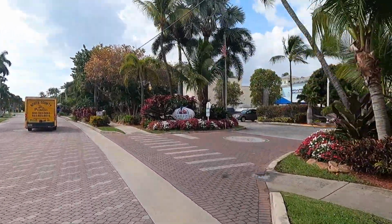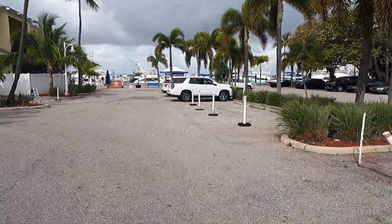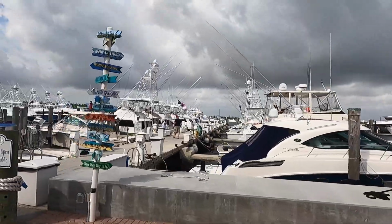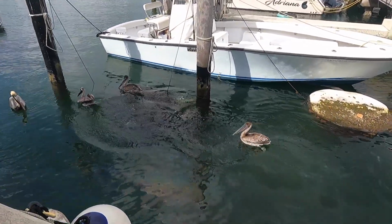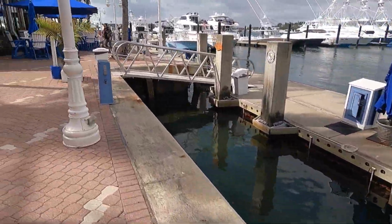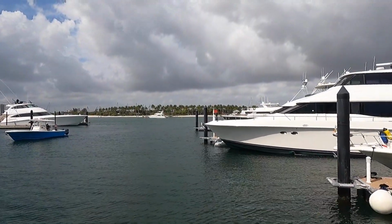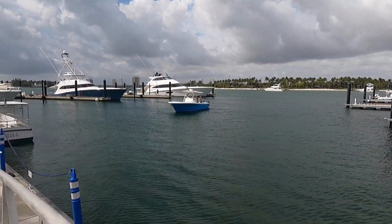So here's the Sailfish Marina. If you've ever been here, you've probably eaten there. And I'm just going to show you what that's like. Most of the fishing boats have probably went off. You would come up here, you get your valet parking, or you can just park in the lot. They're still getting ready to go out. There's your resident pelicans looking for handouts. They'll have to wait till they come back and clean some of the fish. There's a little tiki bar, and right there's Peanut Island. And there's a little water taxi right there that they take you out on to go to Peanut Island. I'll show you that.